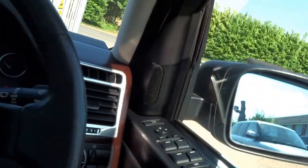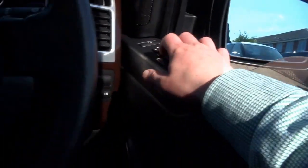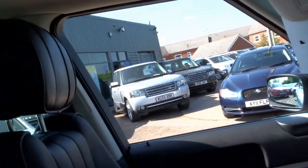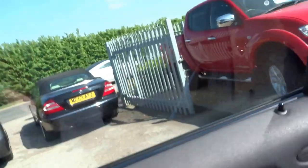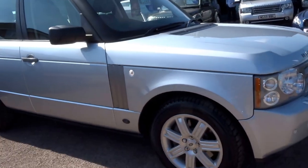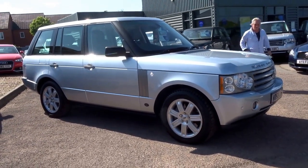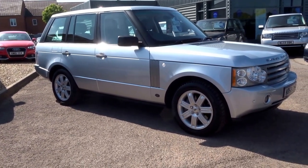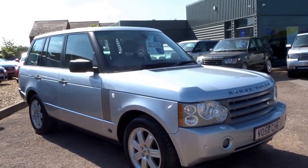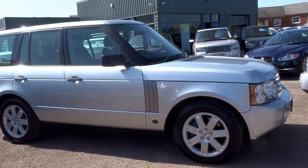Electric windows all round, and it's also got double-glazed windows as you can see just there. It's got a sunroof. If you've ever been to the Heritage Motor Museum in Gaydon, they've got one of these — and this is on a par, it's absolutely outstanding. One-owner car, full Land Rover service history. I cannot stress the mileage enough; I don't think you'll find another one like it. If you'd like to arrange a viewing or put down a £500 deposit to take it off sale, give me a call — my name's George and my number is 01926 267813.